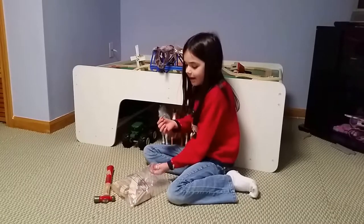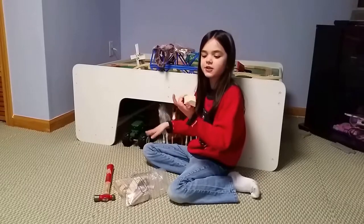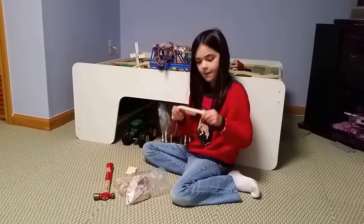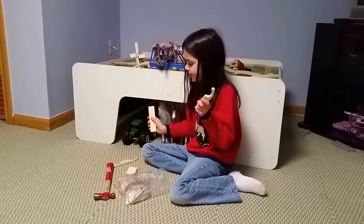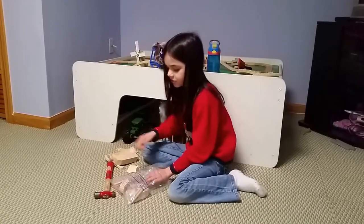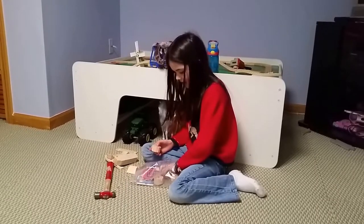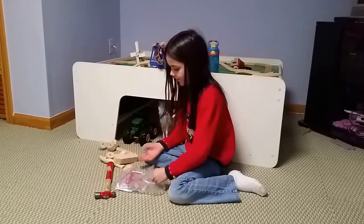First, we're going to open the package. In this package, there's one. It looks like a mirror. It's like a slanted down. These wheels. Platform, another one. A big block. A top that goes on top of something. And, of course, four wheels.